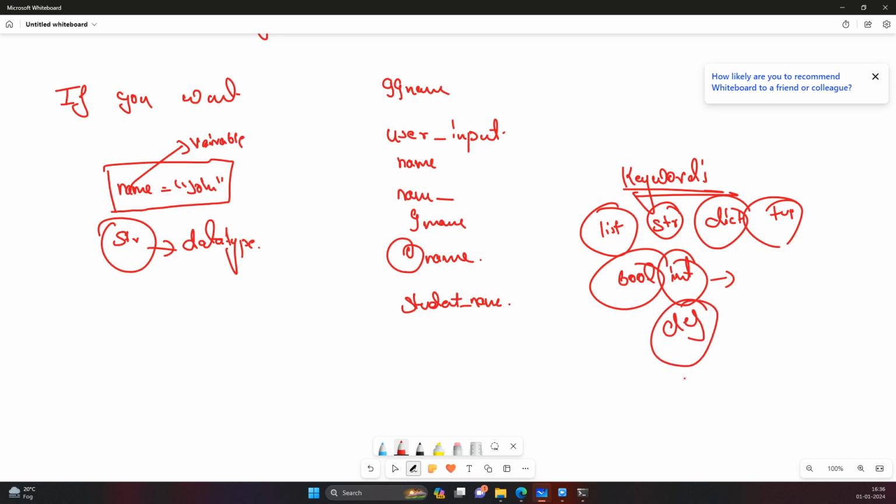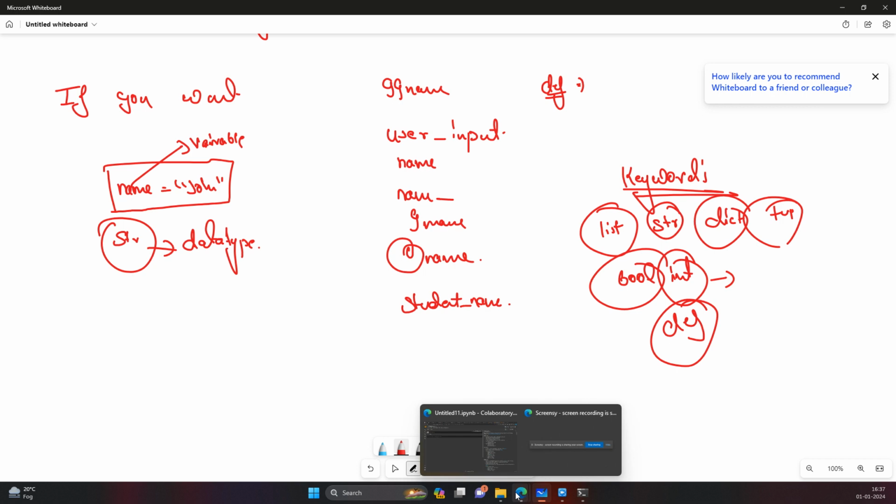You don't know what a function is now, and if I explain it you might be confused, but remember that def is a keyword used when you define a function. I will tell you, don't worry. But before that, let's see what all the keywords are.